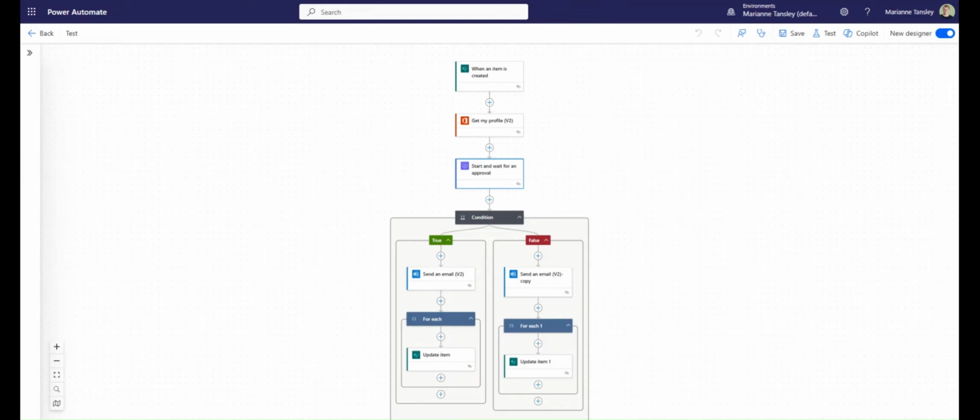A flow run is each instance of that process running. So it lets you track your flow runs in Power Automate so you can see what succeeded, what failed, and where you might need to make tweaks. But a flow run is each instance that it runs. So in this example, where it's a leave request, each flow run is a separate request for leave. The process is the same. The flow itself is the same for every request that comes in, but each specific request where we run it through, it needs to be approved, and then it is either approved or rejected. Those are unique and will have different comments, different dates, come from different staff, and each one of those is a flow run.